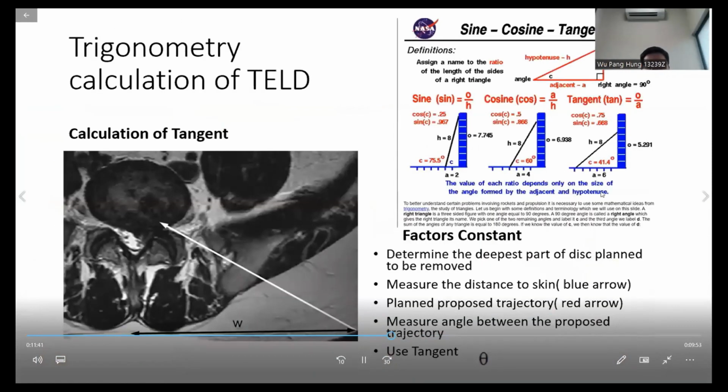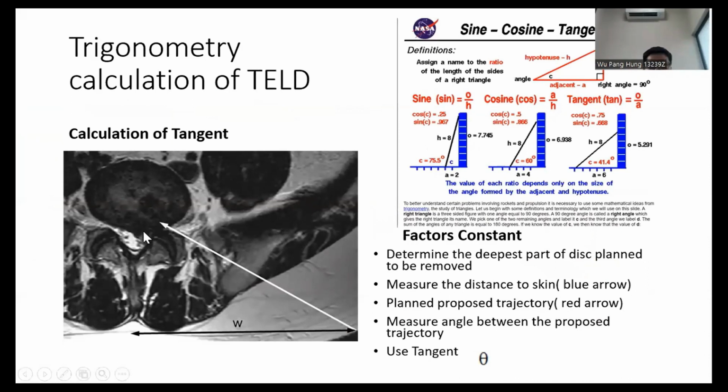Personally, I can calculate it by trigonometry. I use the tangent of the angle. If you calculate the tangent, we always know the midline to disc distance to the skin, which is the opposite side of the tangent equation. We want to know the adjacent side, because that's the distance where we want to be to get into the disc. So if the angle to approach the disc is 30, the adjacent side distance where we want the needle to be will be the opposite side divided by tangent 30, and then we get the distance that we need. It requires pre-op planning.